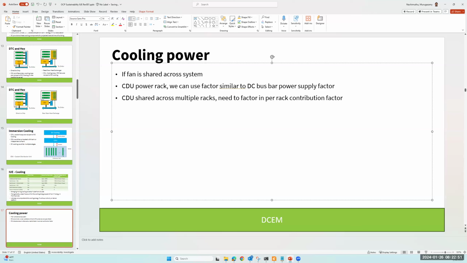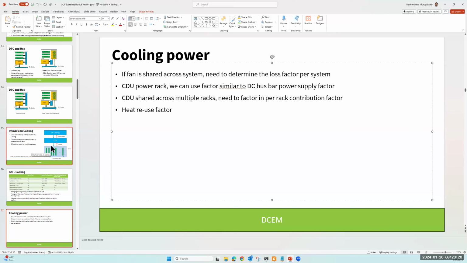Another thing, maybe at some point, is the heat exchanger, when liquid goes in and warm liquid or air comes out. How much of the heat is reused, for a building or air and other things, also needs to be taken into account when you report out to the data center metric.